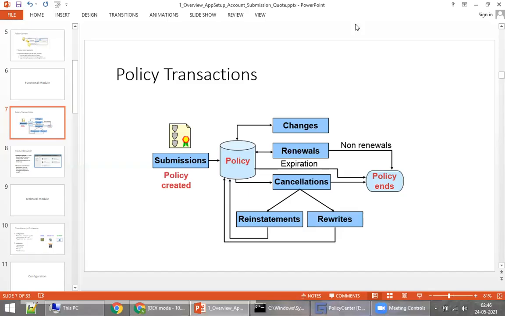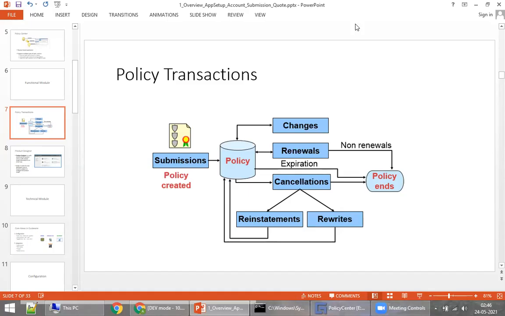Any other examples? Changing the effective date, or instead of that, we can say the expiry date, or some changes to the policy. Adding a new vehicle, adding a new driver to the vehicle, modifying the coverages.